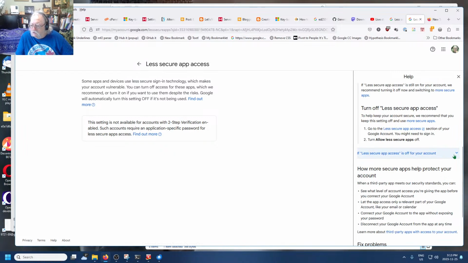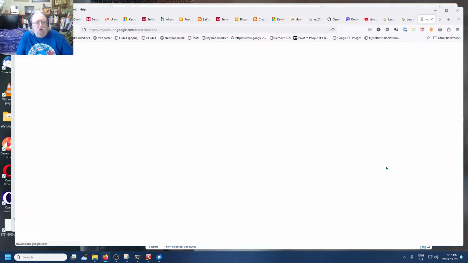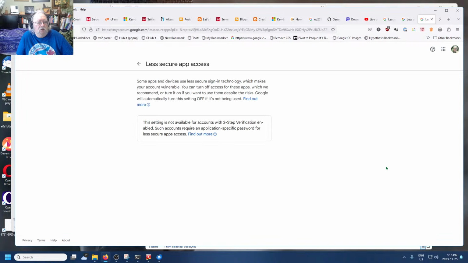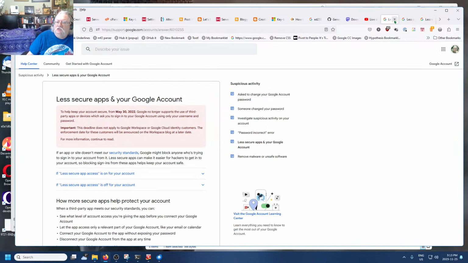If less secure apps is off, you can turn it back on. All right, let's try. It's just going to constantly take me back to this page again.